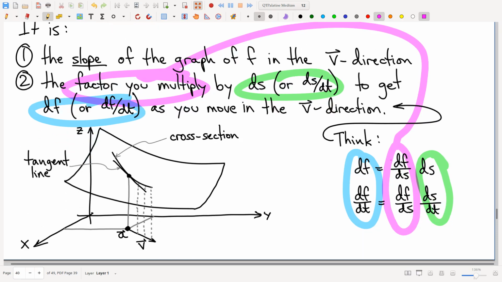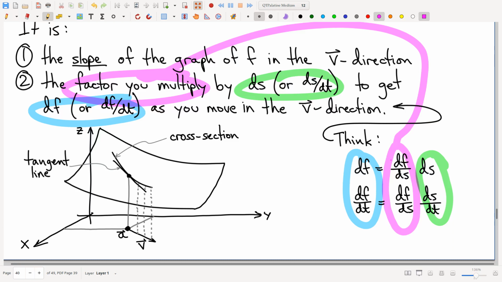df/ds says, look, I don't really care about how fast you're moving. I don't even care if you're there. You don't even have to be there. Per unit distance, how much does the function increase? Walk that distance quickly or slowly, whatever, but per unit distance, you move a little distance, the function changes by a certain amount. That's what we want to know.